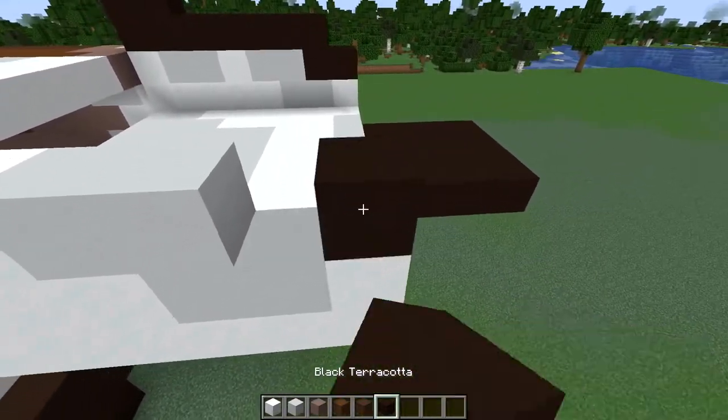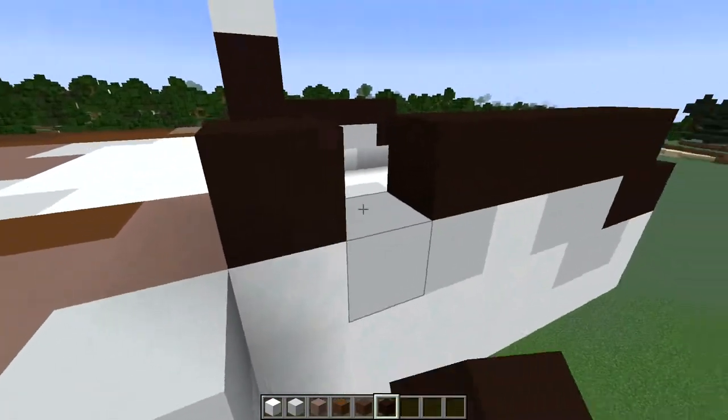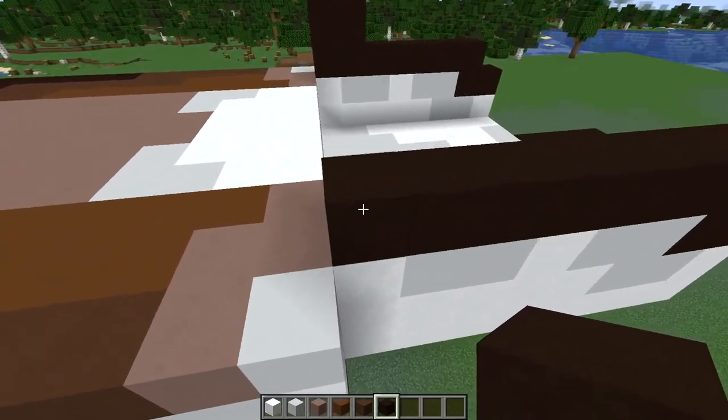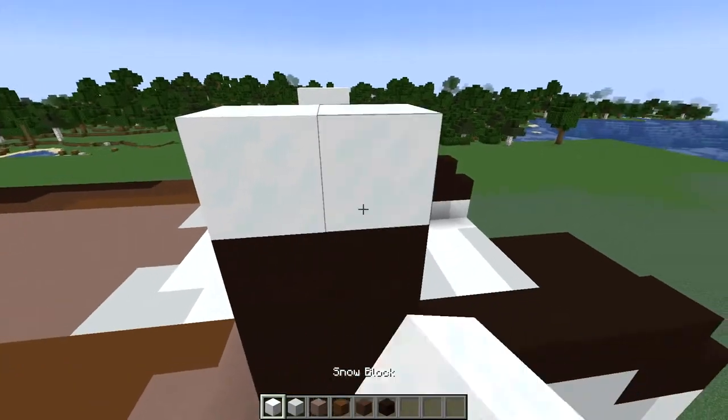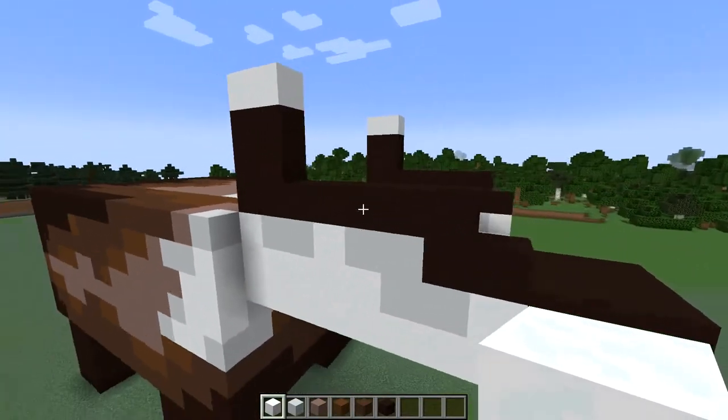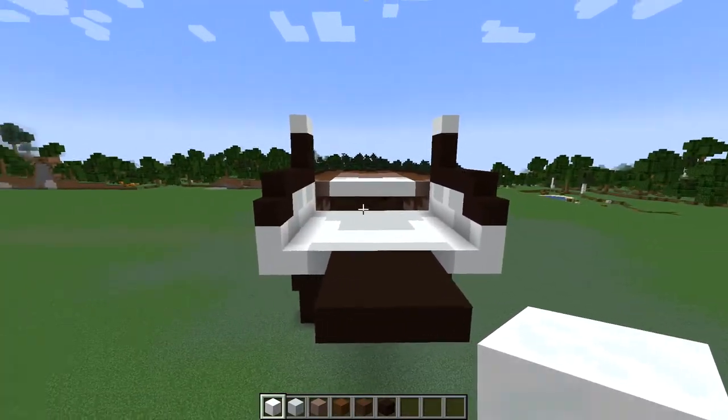So black terracotta there all the way across. Then we're going to bring these ears up by three. One, two, three. One, two, three. And some snow on top. There we go. We've got two sides of the head exactly the same so far.